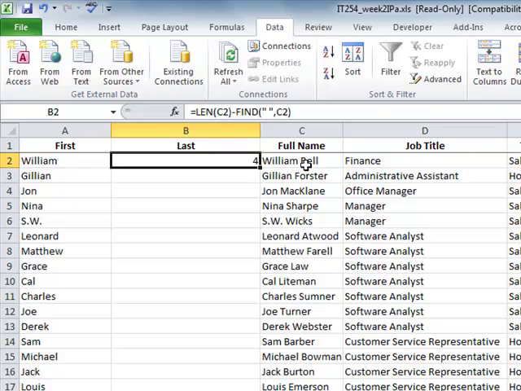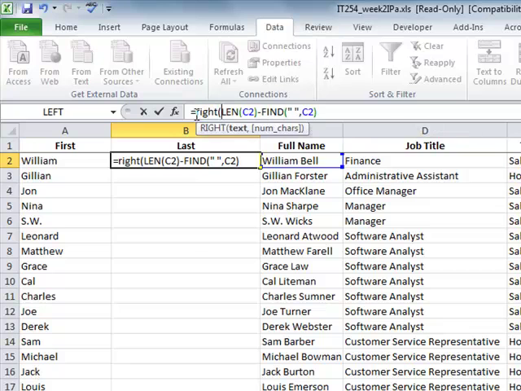It just so happens that we want to return 4 characters from the right. So what we can do is put the right formula around that. The first thing is we want the text, and then we put a comma. So now it's going to do the right within the text. Our text is C2.